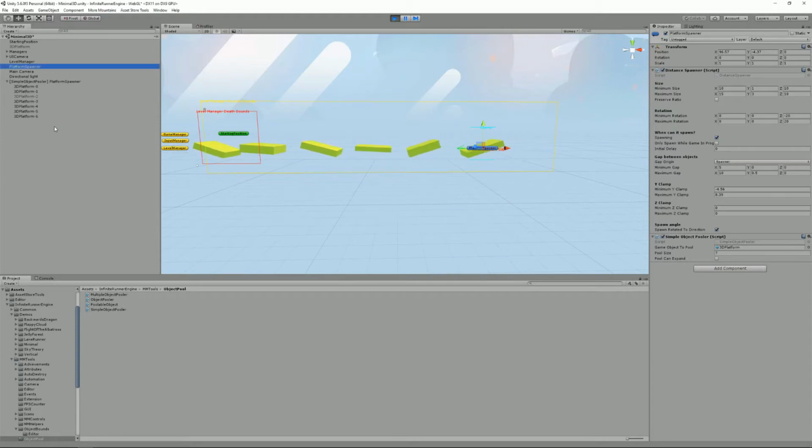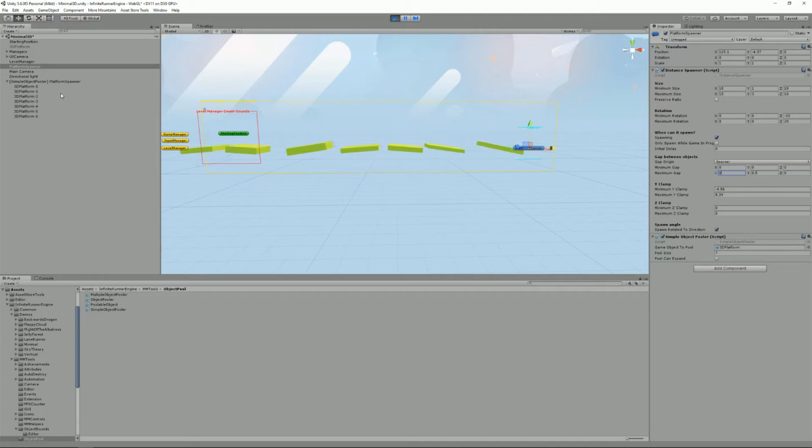And I think that 7 is the absolute minimum I can have in this configuration. Of course, if I were to have a bigger level, maybe that would become too small. Or even if I moved my platform spawner here, maybe I'd start to create some gaps at some point. Maybe if also I reduced that gap to 0.